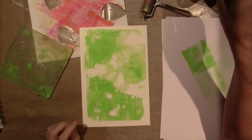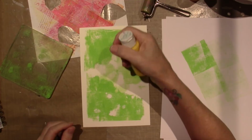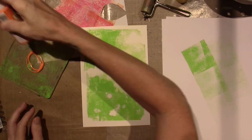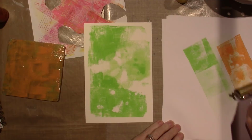All right, then I'm going to go with a little yellow. Oh, I don't want to use a neon. I want to use just a regular, this is just opaque yellow. Again, it's a flat. I think the orange is a gloss, so maybe I'll do the orange first. And I'm not going to clean the jelly plate. And I'm not using tons of paint because I really want to try and keep this subtle, which is not my natural way. So I'm just brayering off, cleaning the brayer on paper.